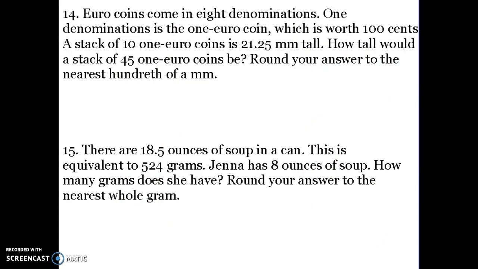Number 14, Euro coins come in 8 denominations. One denomination is the 1 euro coin, which is worth 100 cents. A stack of 10 1 euro coins is 21¼ millimeters tall. How tall would a stack of 45 1 euro coins be? Round your answer to the nearest hundredth of a millimeter. Okay, so for some word problems, they throw out a whole bunch of numbers. When you're doing proportions, you only need 3 numbers and to know what the 4th number is that you're trying to find, to know what your variable is going to be.